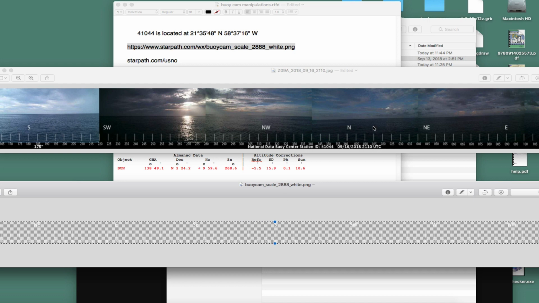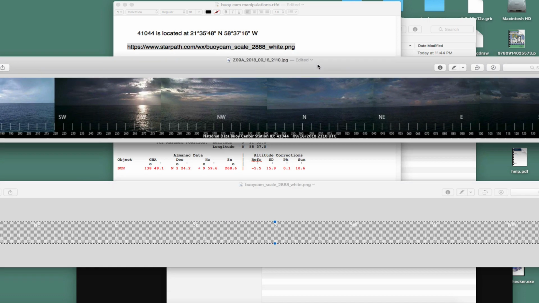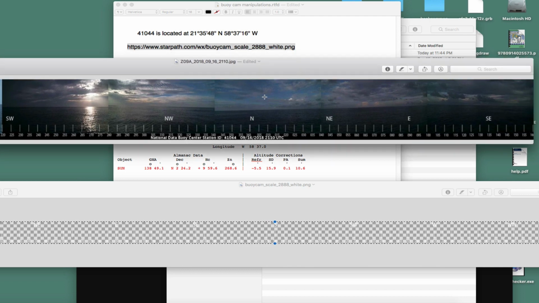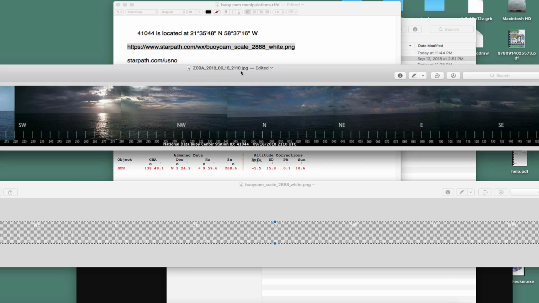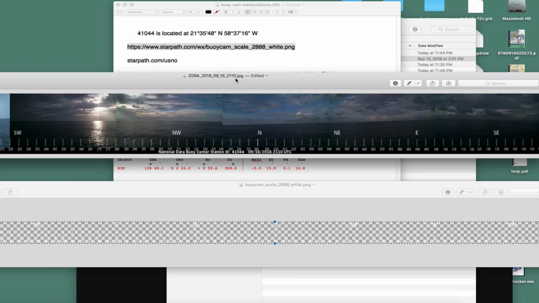That's how we calibrate these pictures. And then later I'll show another trick way for lining these up so the horizon all lines up smooth. Because of the waves, these are on buoys, so they're going to swing around a little bit. But your view of the sky is actually much more impressive when these are lined up. These cloud patterns make a little more sense when the pictures are lined up. But that's another graphics manipulation to go over later.